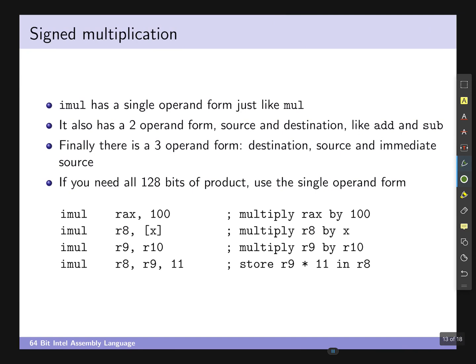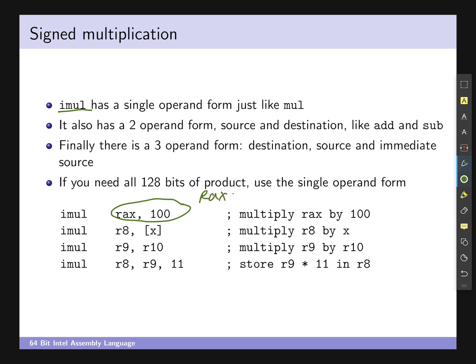So how do we perform signed multiplication? Well, as I mentioned earlier, we have a slightly different instruction, which we call imul, to indicate it's a signed version. And we can use imul in precisely the same way we used mul, with a single operand version. Or we can use the easier to use version, which has two operands. One is a source and a destination, and it behaves exactly like addition and subtraction. So we don't need to worry about it affecting adjacent registers at all. It will only affect the two that are present inside the instruction. So here, for example, I'm multiplying RAX by 100 and storing the result in RAX.